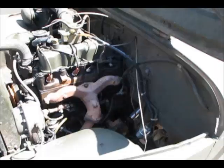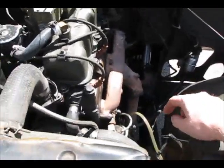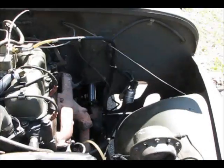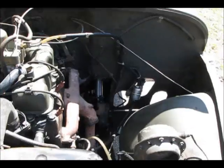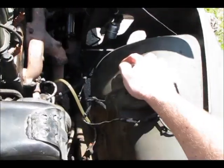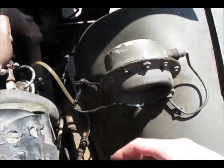The engine is mostly stock with a few small modifications. This fuel line here is not the original — it used to have a steel one running from the fuel pump up into the carburetor, but that was missing when I got the Jeep. So I've modified it to use a rubber fuel line with the fuel filter attached. The fuel filter in the gas tank was completely rotted away, so I installed one up here. I'm probably going to convert this back to a steel fuel line, but I kept the rubber line while I worked any bugs out of the engine. That's why I've got this clear hose here — so I can see if the fuel pump is actually getting any gas.